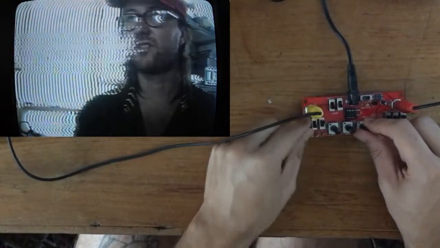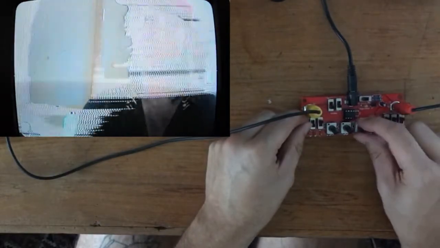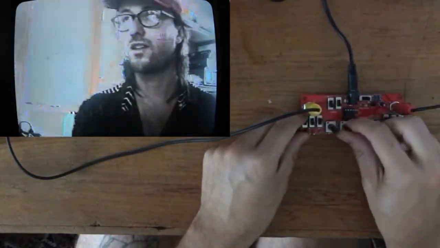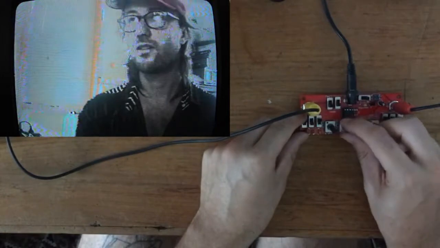And then add more capacitance, you get a slightly different variation of this. As I said before, when you're powering it with 5 volts, you can always try switching the regulator to the other mode and see if it gives you something different that you like. Again, it's quite similar, but I quite like what you can do with this.